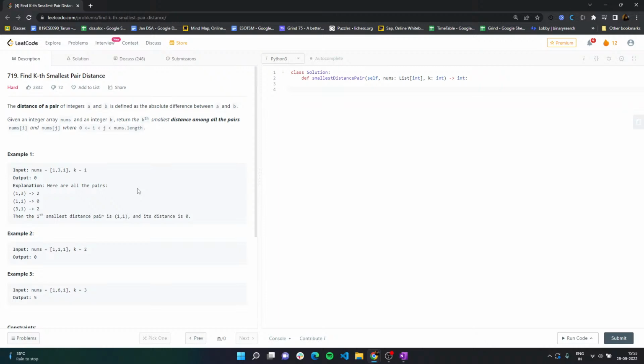I have to find the kth smallest distance among all the possible pairs.